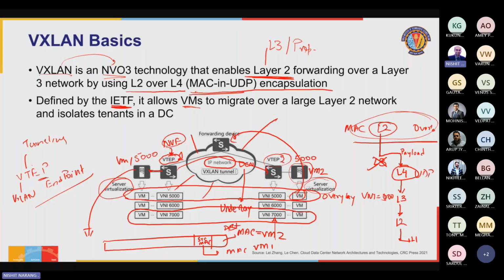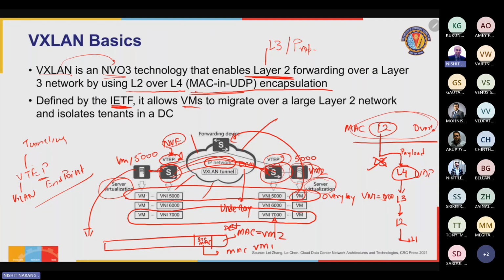Keep that question in your mind. That is what we are going to answer in the later part of today's class, if time permits, but otherwise the next class. So far we've said the NVO3 protocol and similarly the L2MP protocol works because somehow these encapsulating endpoints know where to create the tunnel to. But how do they know that? How do they know which VM is serviced by which VTEP? That we still have not said.